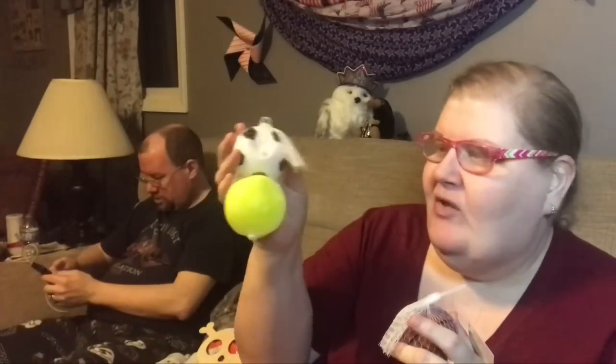This is a soccer bowl and a tennis bowl. This is a baseball and a basketball. And I saw a really cute wreath the other day that I wanted to do, and this is going to be part of it. So it could be an inexpensive wreath. Instead of a dollar a bowl, I got two for a dollar.